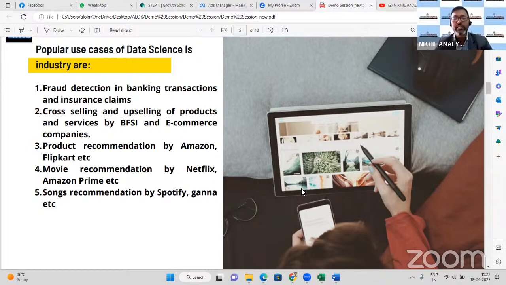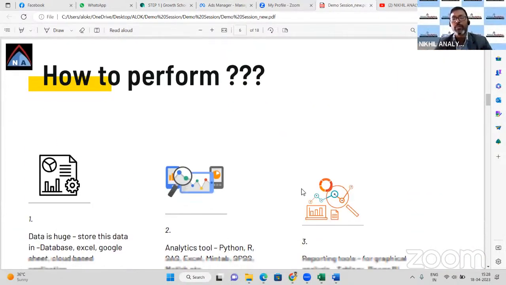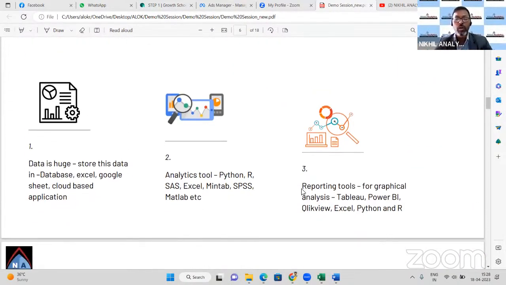Okay. So let's discuss here as well how to do this, how to perform this. To do all such tasks, whether you're performing a data analytics role or a data scientist role, you have to go through these three stages. It's not a one-man work. This is a teamwork that we have to perform.